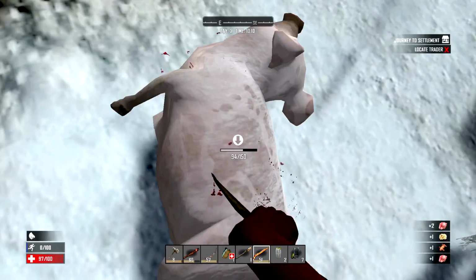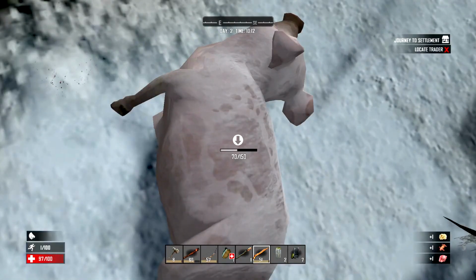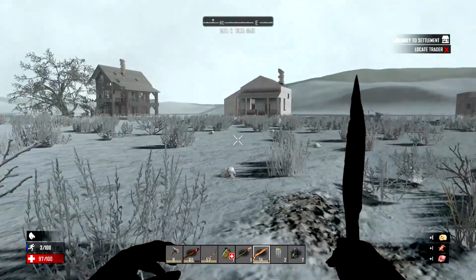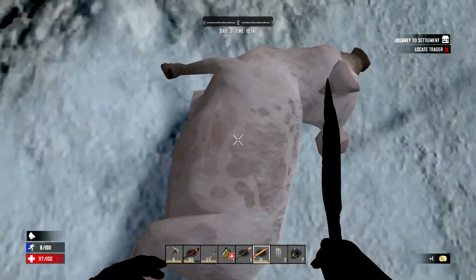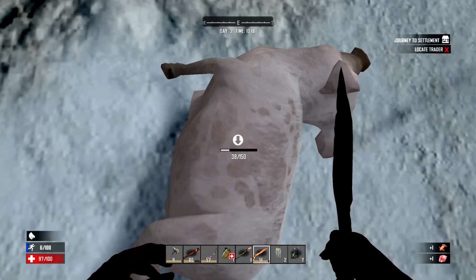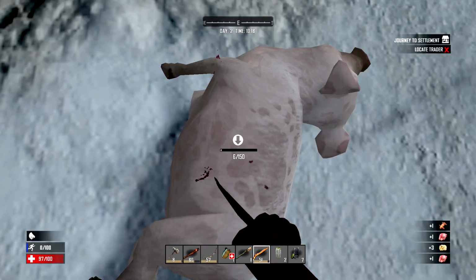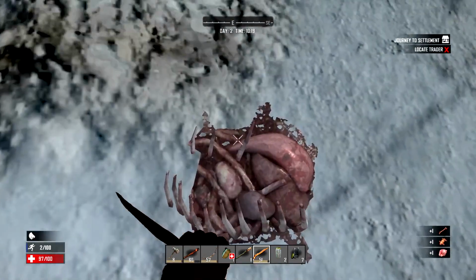Got a good food supply going on, so I'm happy with this. We'll have a good water supply going on too once I fill up these jars. We do need a cooking pot though, like bad. But I know there's one down in this bunker, so that won't be a problem.